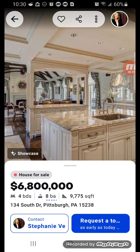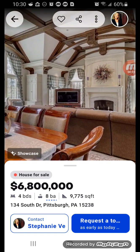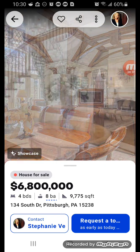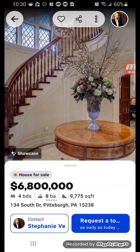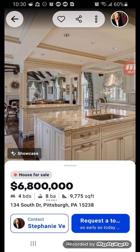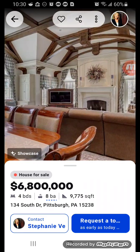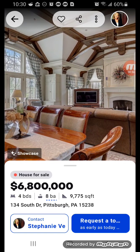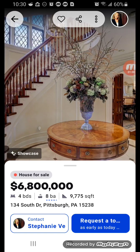Now, over the past couple years, we've seen this stat really shift. There's been a popular stat that I believe for a while it was every single city but 5 U.S. cities, it was cheaper to rent than own. And that list continued shrinking and shrinking. I believe for a time there wasn't a single city in the top 50 largest cities where it was actually cheaper to own a home than rent. But I'm guessing home prices have come down, and it is now slightly cheaper to own a home in Pittsburgh than rent. Let me see if I got this stat here.